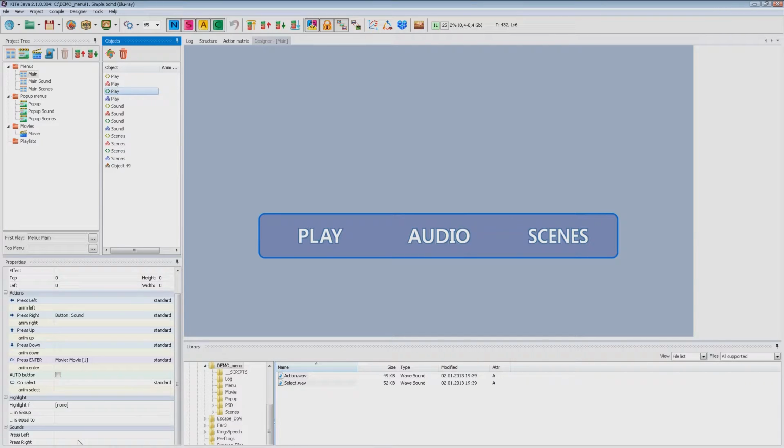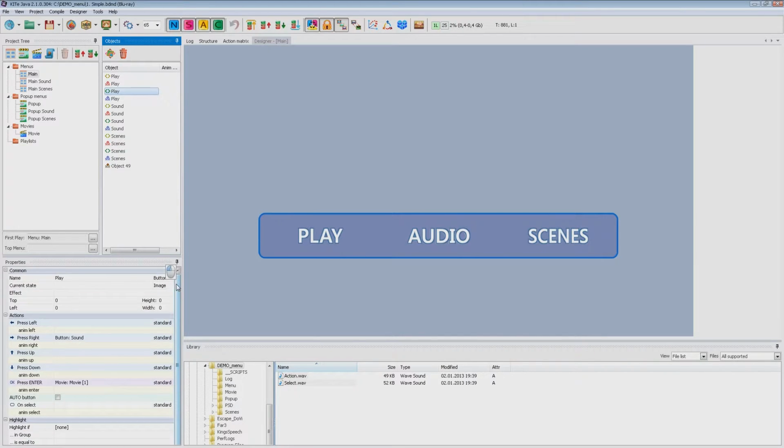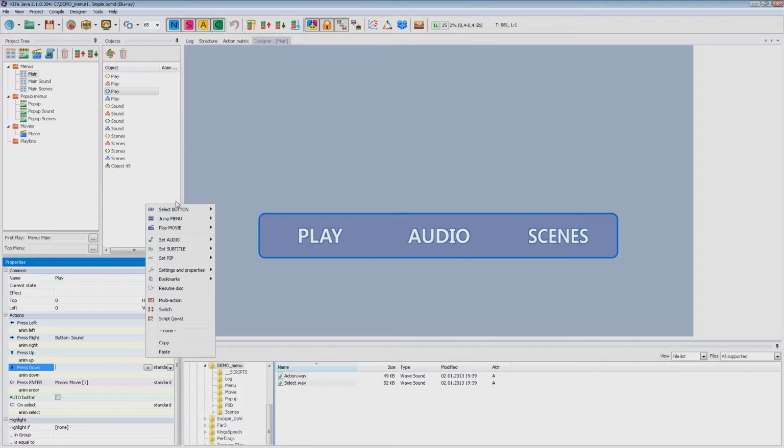Each button state or static object can be one of three types: image, text or rectangle. In this tutorial we will use images only. All images must be 32-bit PNGs with alpha channels. Here you can see the actions. The right and enter actions are already assigned. You can select any line with the directional or enter key and assign an action by clicking on the button that appears.